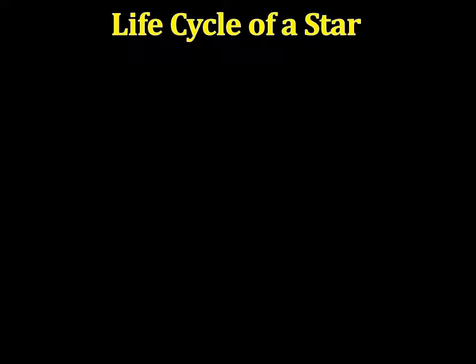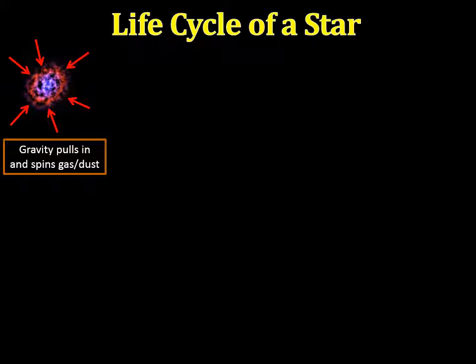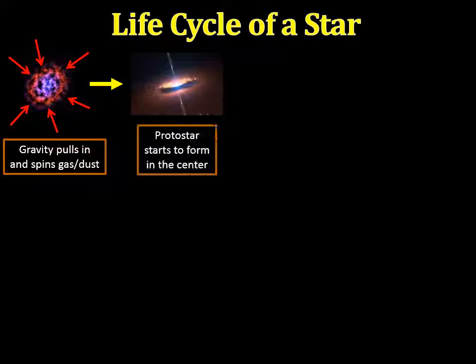So generally, that's the life cycle of a star. We just went through the words and the process, but now I want to show a diagram. Gravity pulls the gas and dust in, and the gas and dust starts to spin. Because the particles, as they're moving toward each other, aren't perfectly lined up, they'll whiz past each other, and then they'll come back around and make a circular path. That's actually how our entire solar system gets its orbit: these particles that were originally spread out start to spin around each other as they come together, and the entire solar system does that as well. And then that progresses to a protostar.